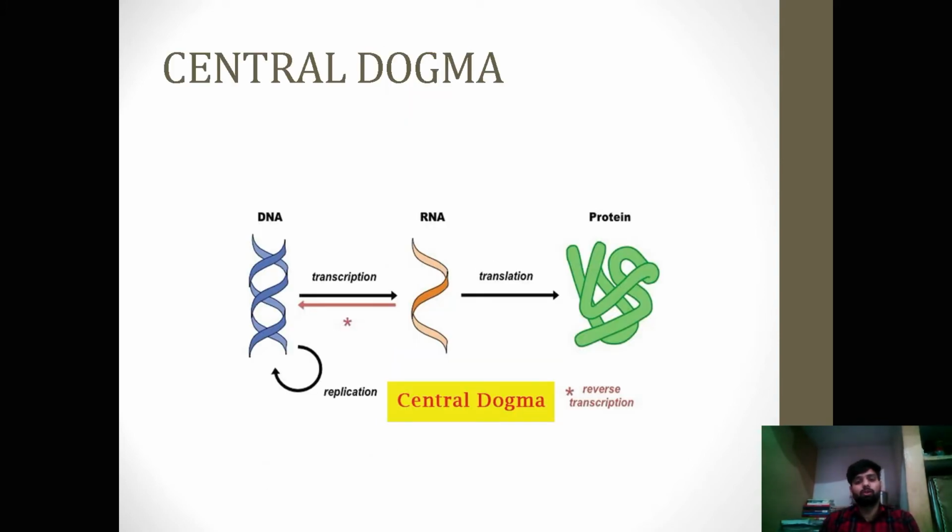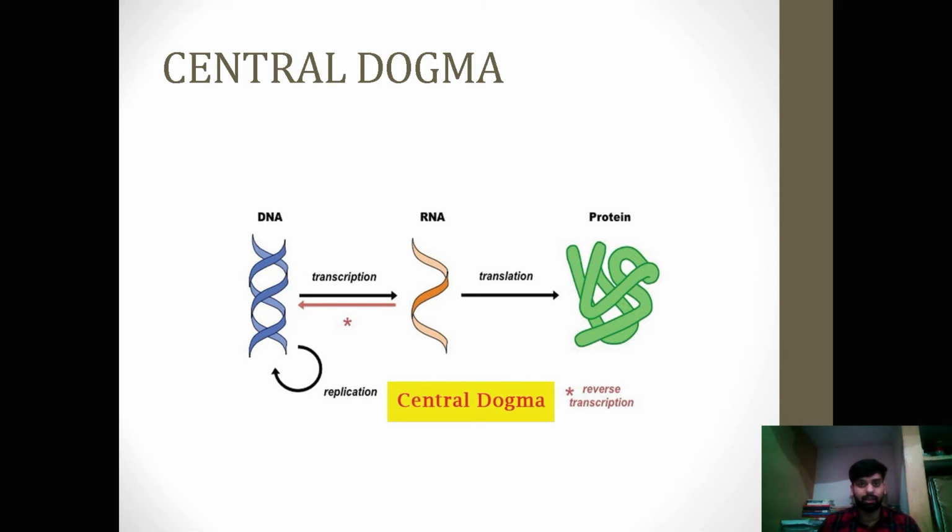Now we will talk about the central dogma. So the central dogma is a process through which we can see how the DNA molecule will change and lead to the formation of the protein molecule. So there are various processes that we can study here. There is a possibility that DNA can make DNA again, and DNA can make the RNA molecule. If the DNA is making a DNA molecule, it is known as self-duplication. It means it is duplicating itself, and this process is known as replication.